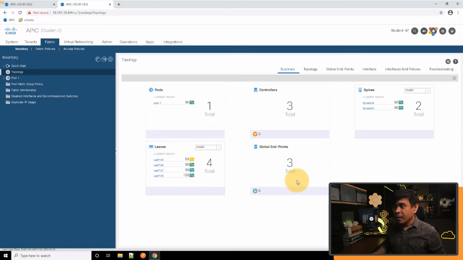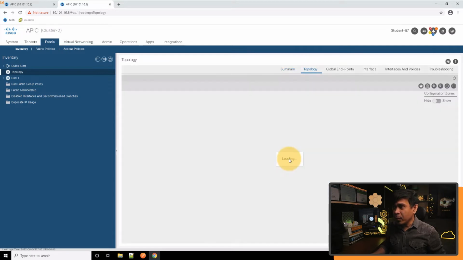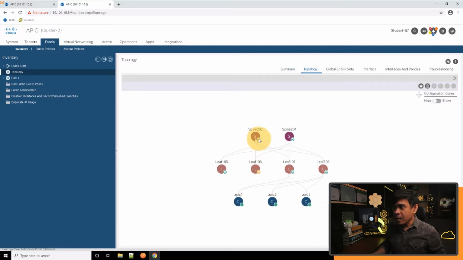Now, if I click Topology, you will see the connectivity of our spines to leaves, and also our leaves to APIC. Now, what we saw in our previous demonstration is APIC 1, 2, 3 connected to leaf 107 and 108. It makes sense because these are the only nodes the 3 APICs are connected. But if you look at the entire infrastructure, this is how it will look like.